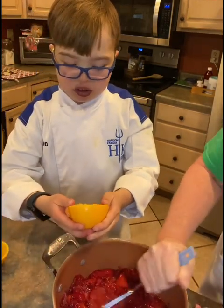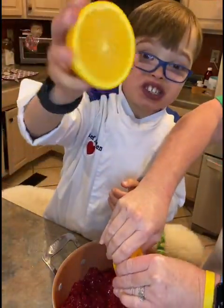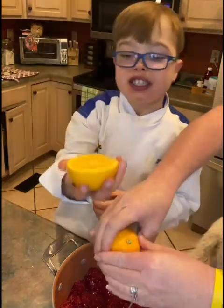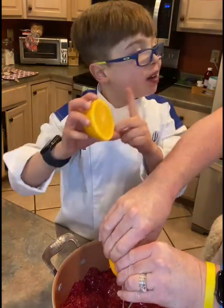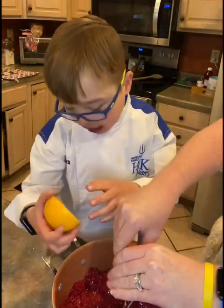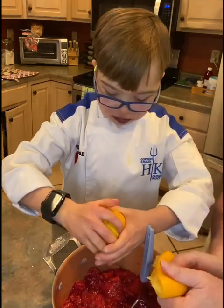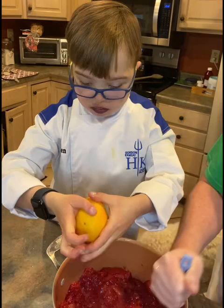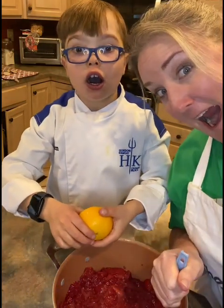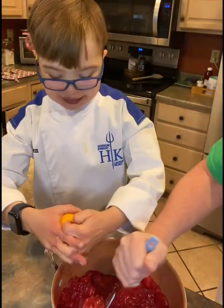I need to learn more vegetables. Okay, now we're going to this orange. This looks like something that would be on a party decoration. It looks so perfect. Smooth. Okay, I'm talking too much. Gotta get back to cooking. All right, Gordon. I hope we aren't using the oranges Mom uses for her skinny margaritas. Wait, did you actually find this, or did it come with it? It's in the fridge.